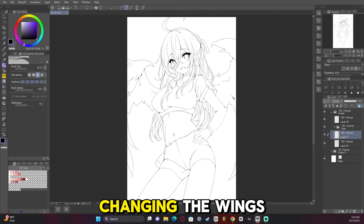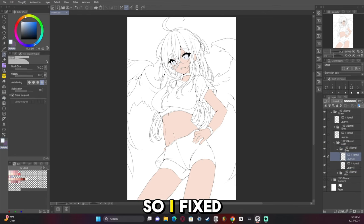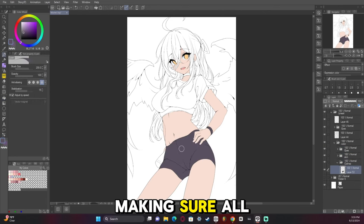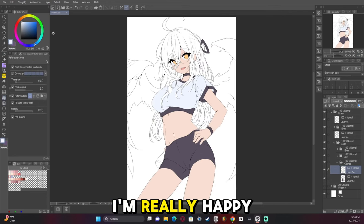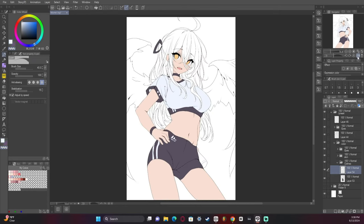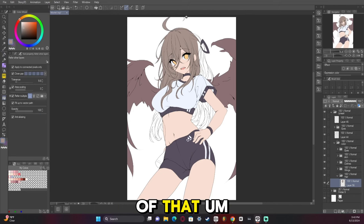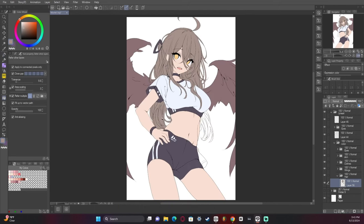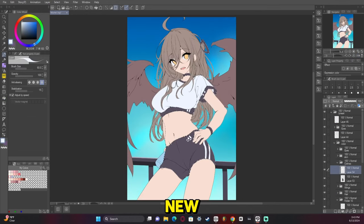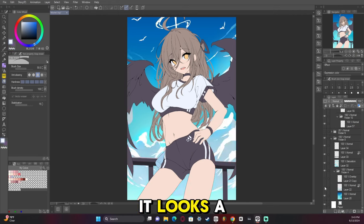I ended up changing the wings because I felt like they looked weird in the sketch, so I fixed them. Now we're on to the base colors and I'm just making sure all the colors are correct. I'm really happy with the athletic bottom that I drew — I think it turned out very good and it fit the body really well. I'm super proud of that. So that was the big thing in this artwork — I learned how to do something new. I kept the background but changed a few things to make it look a bit better.